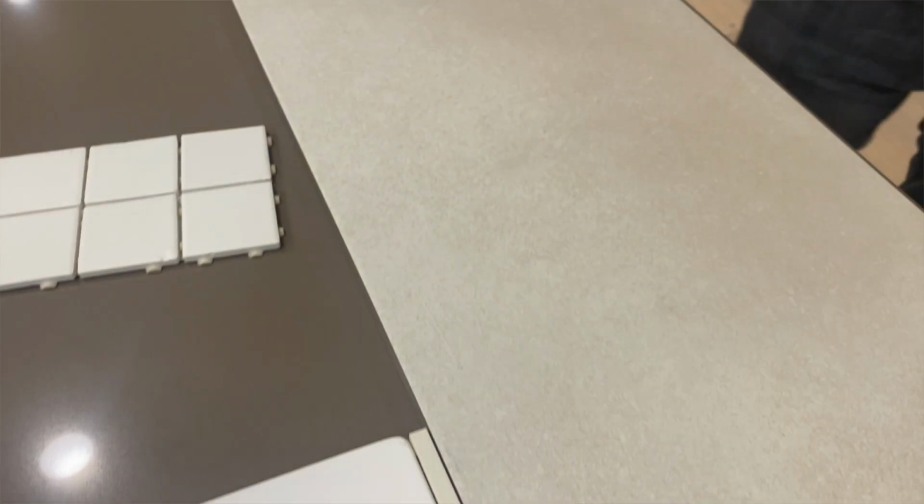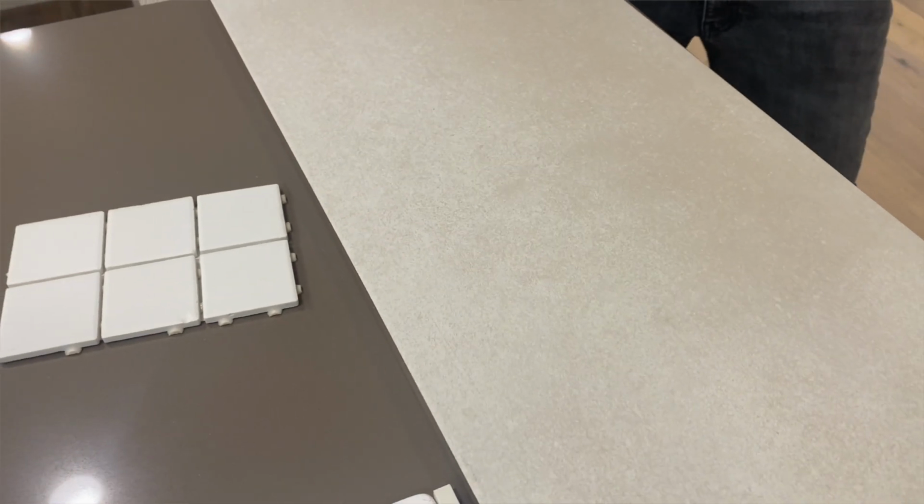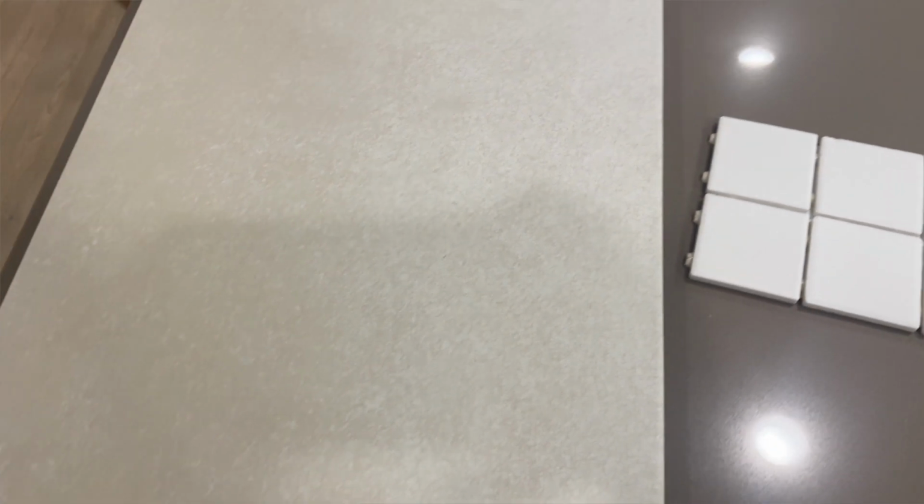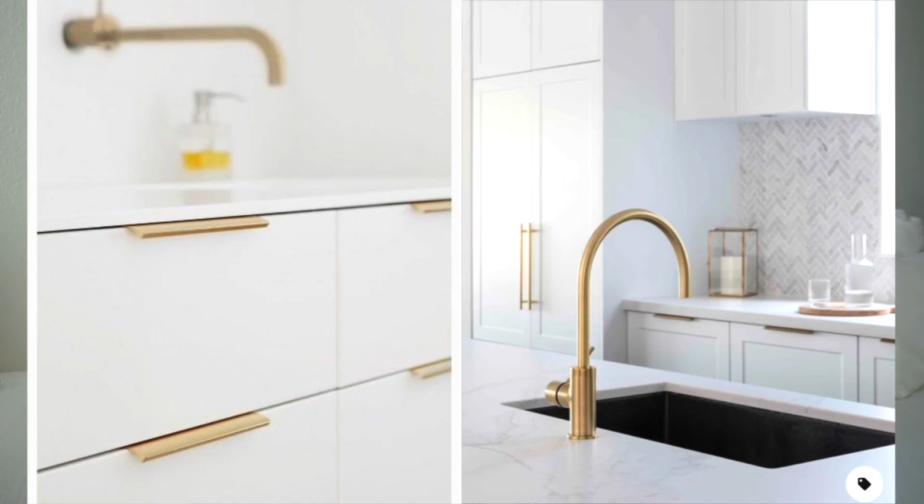And then in the upstairs bathrooms and our laundry room, we have another tile. I actually don't know what it is. We honestly just got the cheapest tile that you could because stuff adds up very quick. And the color is called sand, which just honestly goes right along with kind of the beachy vibes that we have going in the house. And we're gonna do brush gold poles. So we're not doing traditional pulls, we are doing tab pulls. There will be brush gold accent throughout the home.